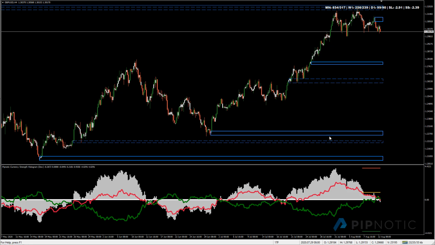Just to wrap up, we have two currency strengths: the British pound and the American dollar, when attached to the British pound American dollar chart. The histogram is the difference between the two, and the histogram is input into the quantitative model that results in these three lines. For the red line at the top, we should consider selling this security once the histogram moves up into this red line. We should consider buying it once the histogram moves into the green line, and the orange line is simply telling us the trend for the look back of the histogram data that the indicator has been told to focus on.